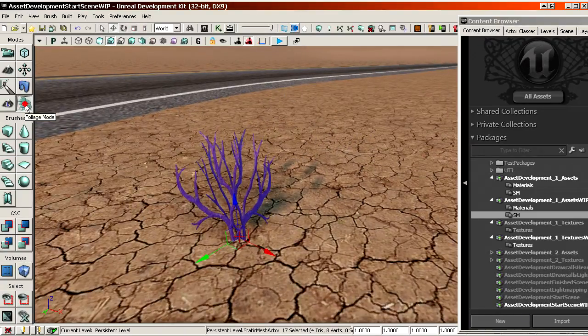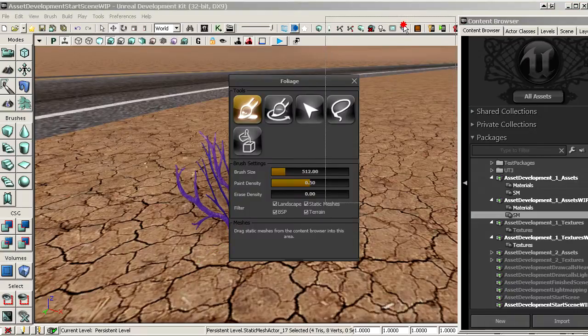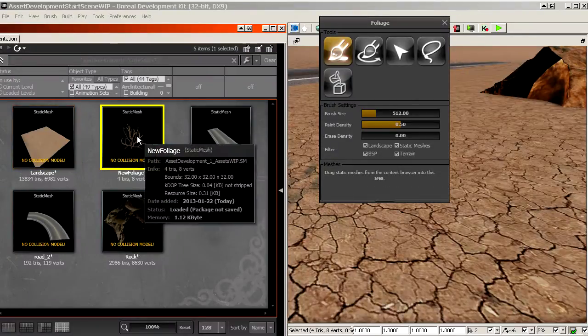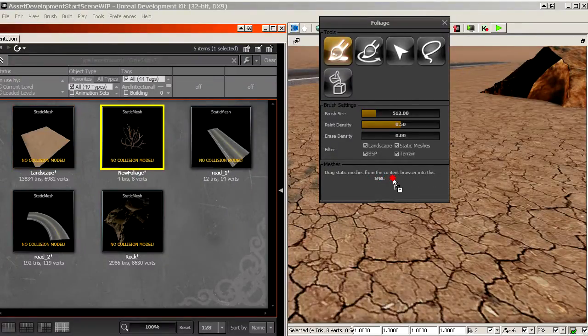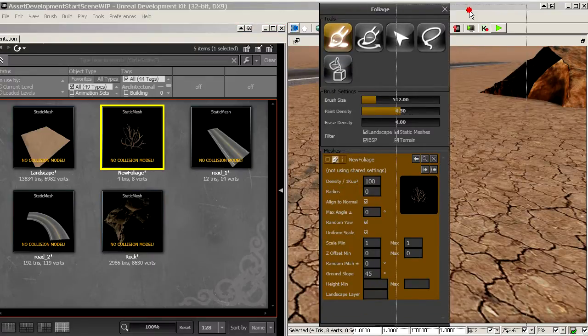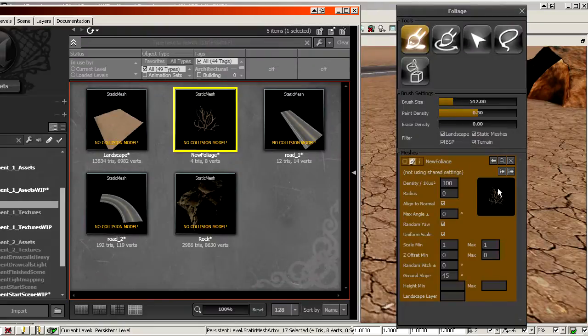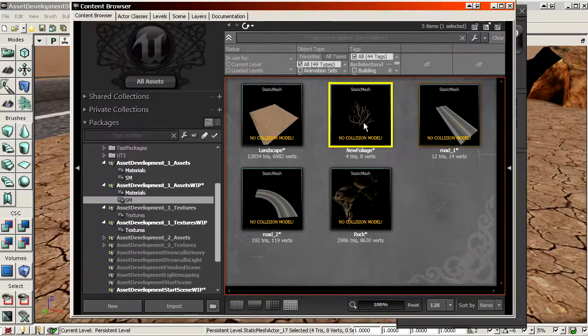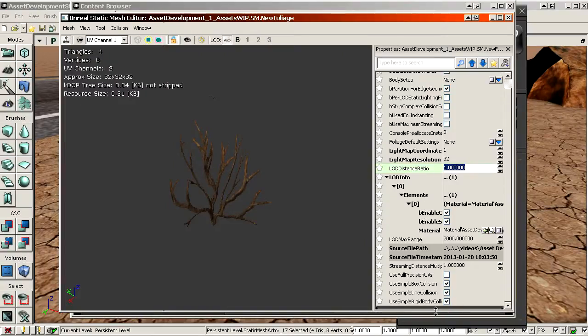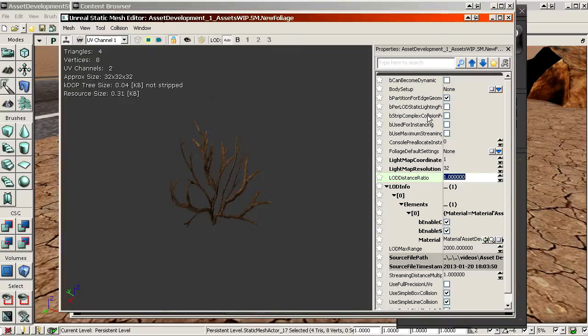There's a tool here called Foliage Mode, which gives you that window, and this allows you to paint meshes you add to it. So if I simply click and drag this into the bottom area, it gets added. Before we're able to use this in this tool, however, we should note that in the mesh itself, we need to enable the following property. It says here, used for instancing. This should be enabled if it's used in the foliage tool.